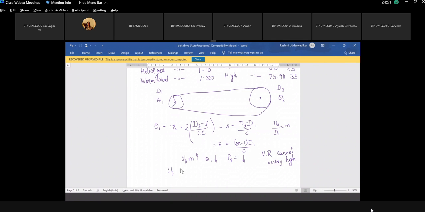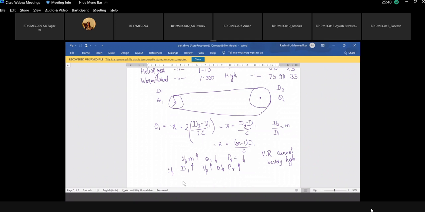But if the value of D1 increases, this is the driving pulley. If D1 increases, the value of Vp also increases, right? The peripheral velocity also increases, and the power is (T1 minus T2) into Vp. So if Vp increases, then what happens with PR, rated power? What if the peripheral velocity increases? Then this increases. And with increase in the diameter D1, if D1 is increased, either you increase m or you increase d, in both cases this value of theta will go down. With increasing D1 also, theta goes down.